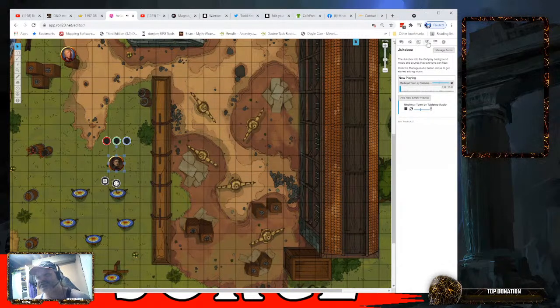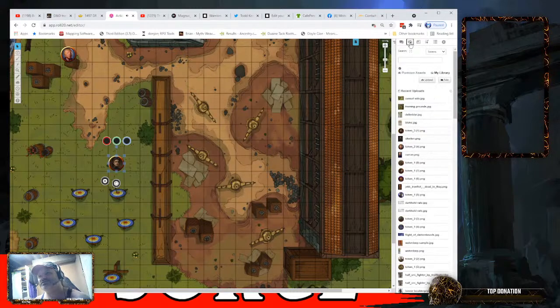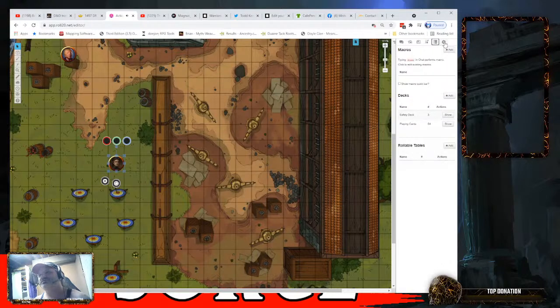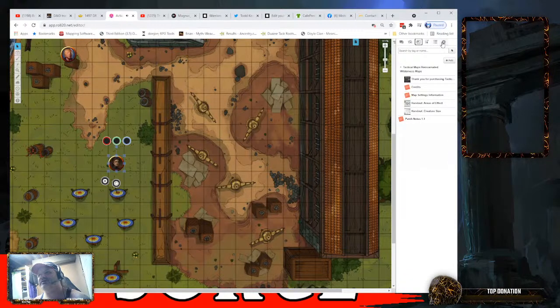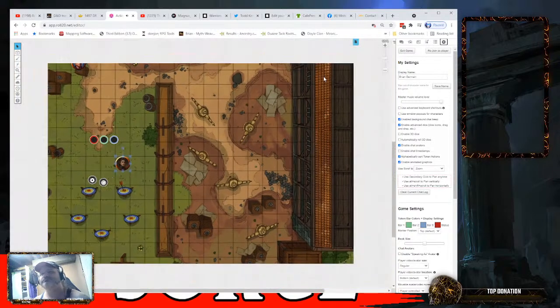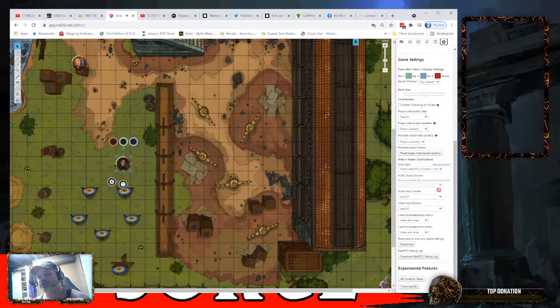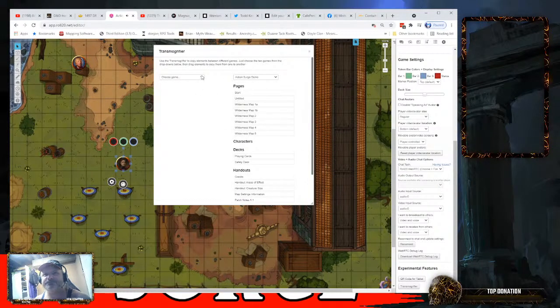Regardless, we need to have monsters or creatures. So what I would normally go to up here is a compendium, but I don't have any compendiums shared. So what I have to do is either share compendiums with this, or I might be able to use my transmogrifier to bring in a monster.